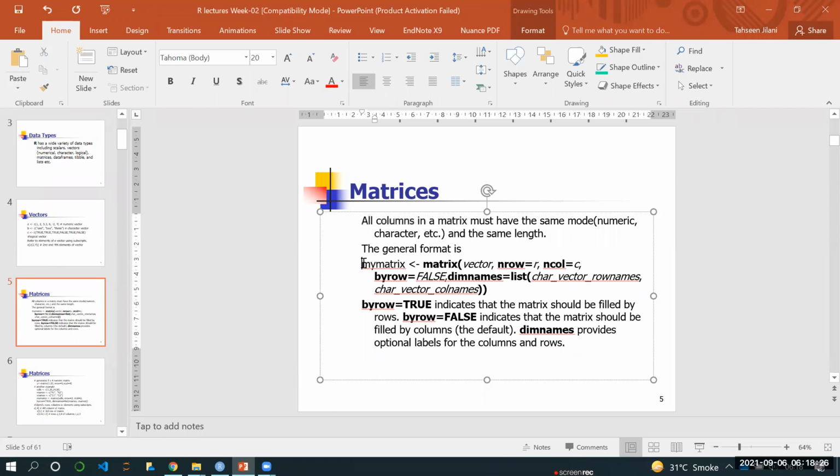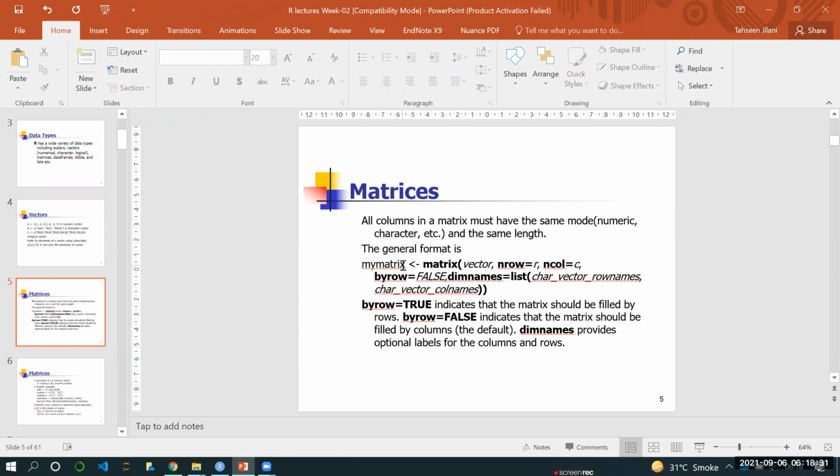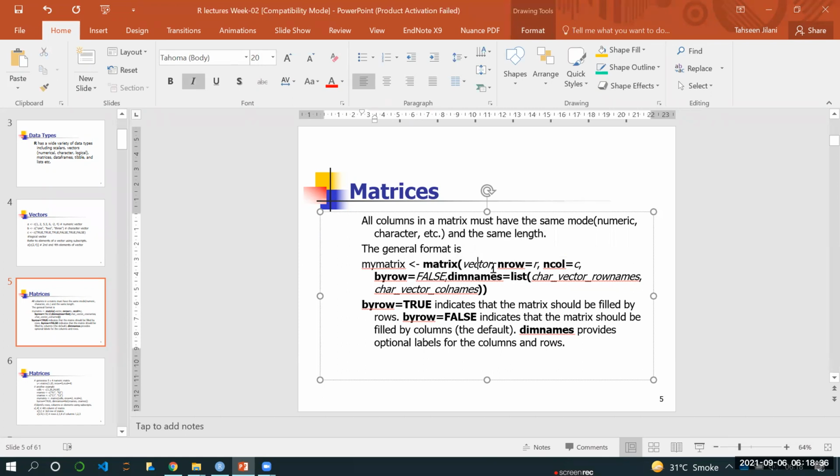The general formula: my matrix is defined as matrix containing a vector, number of rows R, number of columns C, and how you want to fill the values. You can fill row-wise, like row 1 values, second row values, third row values, or by first column values, second column, or 1,1; 1,2; or 1,1; 2,1; 3,1.